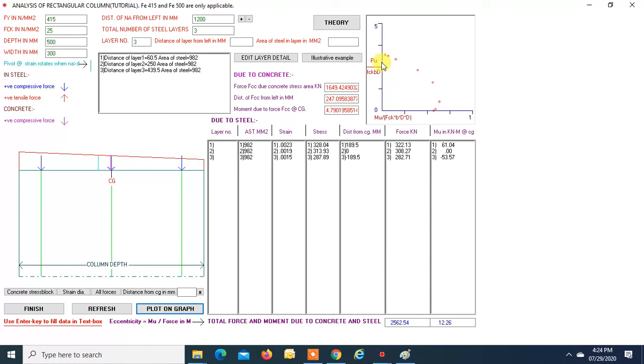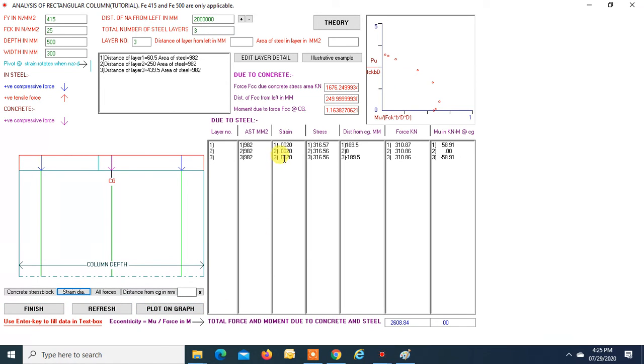Right? Now we know that when the neutral axis is at infinity, the eccentricity is equal to zero, we will get moment equal to zero, and we will get the maximum compression force that the column can carry, Pu. Right? So let us take this as 20, 20 legs. Okay, two, 1, 2, 3, 4, 5, and 6. Okay, so press enter. We take the neutral axis distance from the compression face as 20 lakh mm. Okay, finish. And we can see the strain diagram.